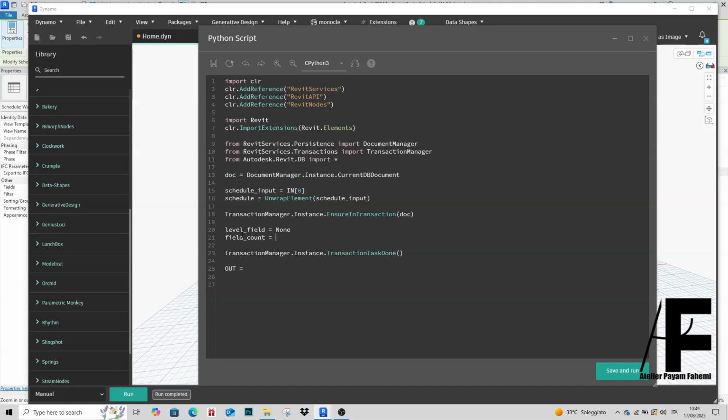This is the method that you can get the field count. I'm going to say schedule dot definition dot get field count. We don't need any argument for this one.